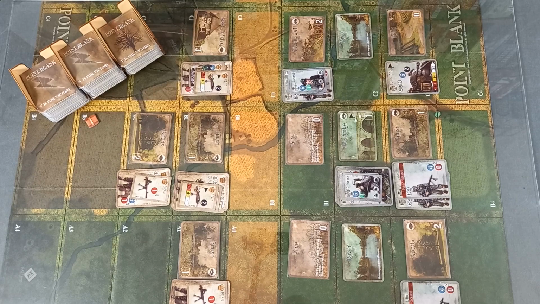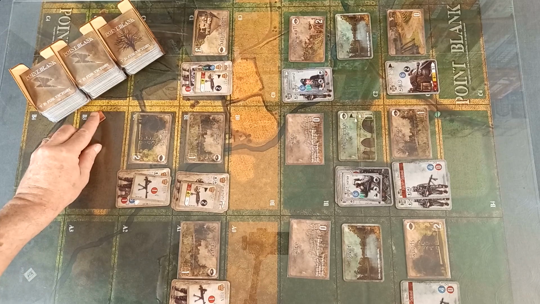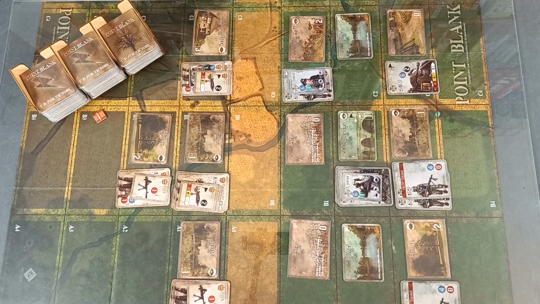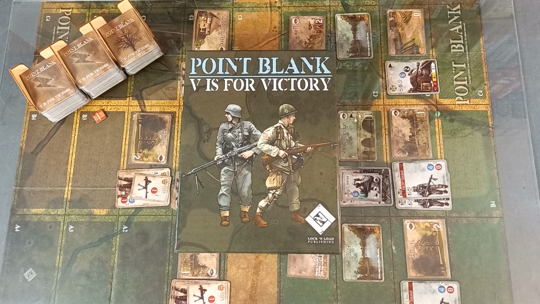So there we are. We are now ready to start the first impulse. We've got our turn 1 marker here to remind us which turn we are actually on, but I think we'll leave it there. We've done the setup for you, so we're ready to go in the next video, rather than making this first video too long. So there we are. This has been the introduction and setup for a playthrough of Point Blank V is for Victory, a squad level game designed by Sean Druelinger and published by Lock and Load Publishing.